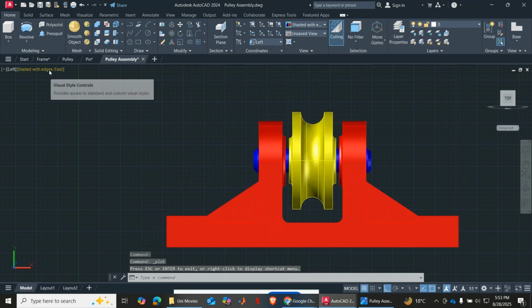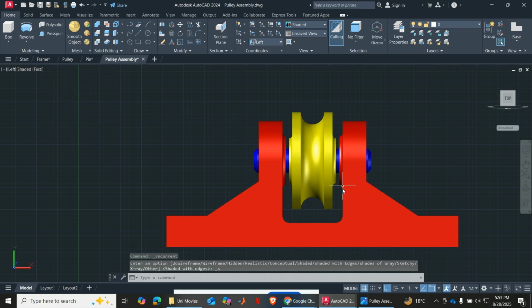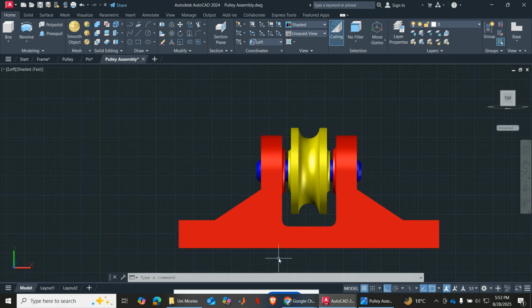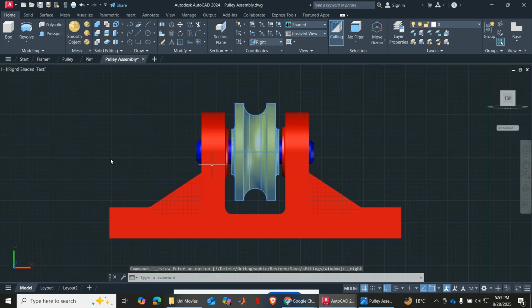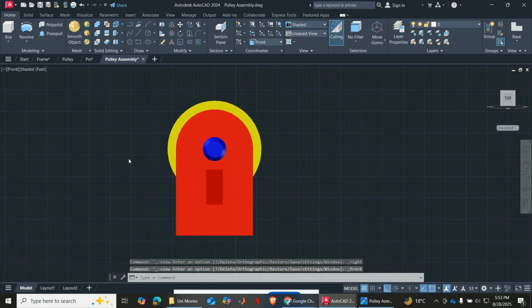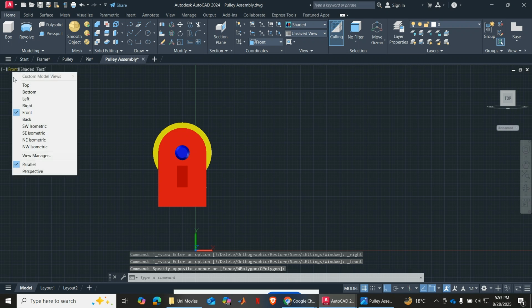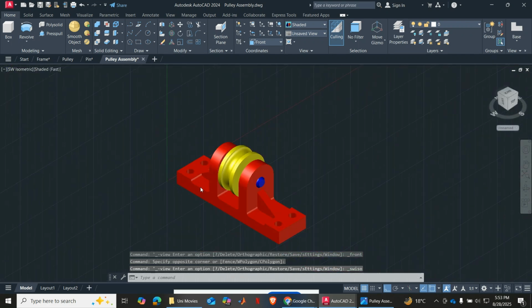Unaweza ukaja hapo ukasema shaded like this, ambayo haina edges, right? Unaweza hapo ukaja ukasema right view, so this is the right view. Unaweza ukaja hapo ukasema front view, so this is the front view. Ukaja ukasema okay, let's say southwest isometric like that.